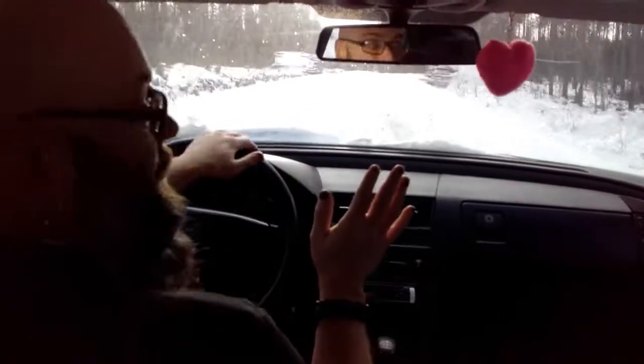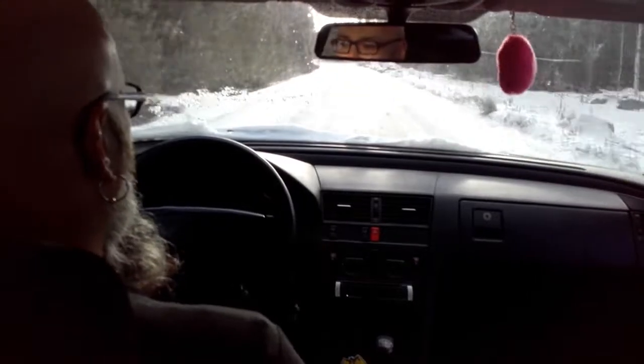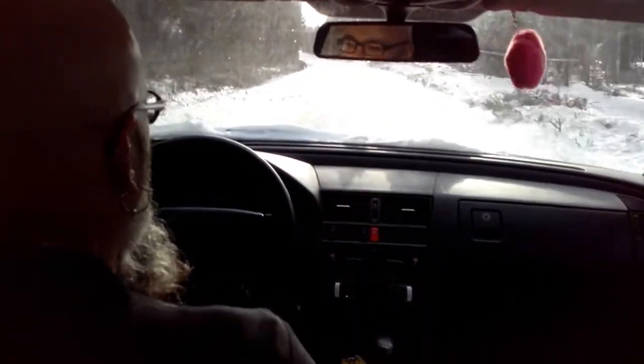But this has something much better than air conditioning. This is a sunshine roof. Any time I can open this up and the world will come in: sunshine and bird poo and dust and small rocks. Anyway, it still is a very heavy car, and at 122 horsepower it's just not enough to move it around. But that brings me to another thing, because I did try to find a 2 liter or even 2.4 liter.